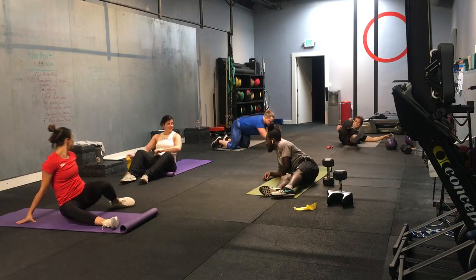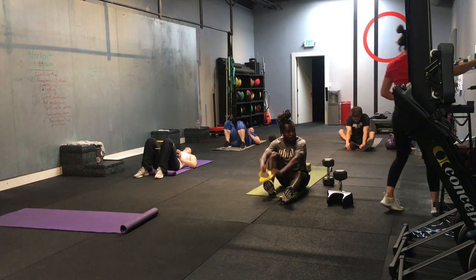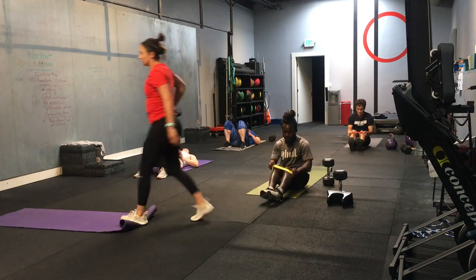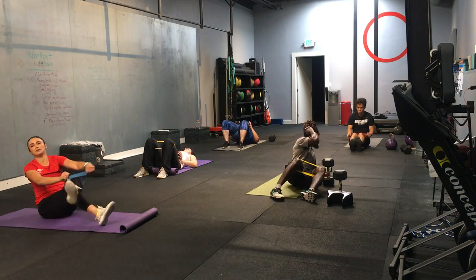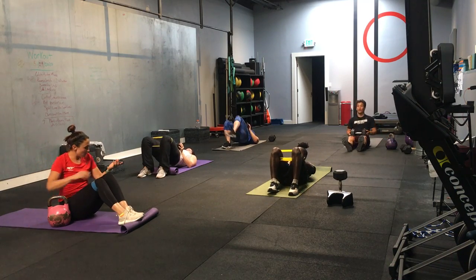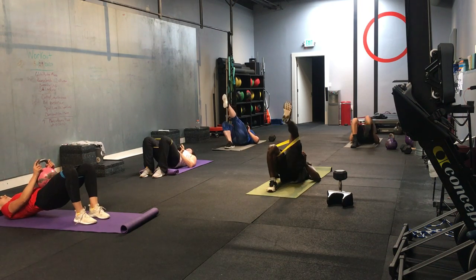Round two, let's go. We're gonna go back to the glute bridge march. On your backs, grab your weights if you like, and or a band. Here we go. Three, two, one, and let's go. Get that weight on your hips if you want one. We're gonna alternate straightening the legs.